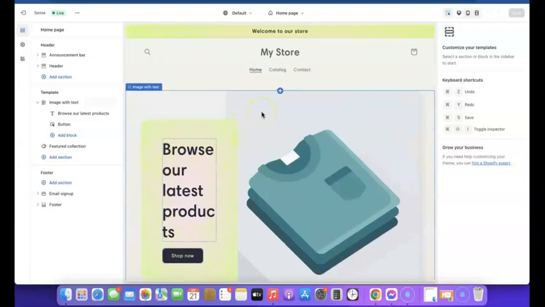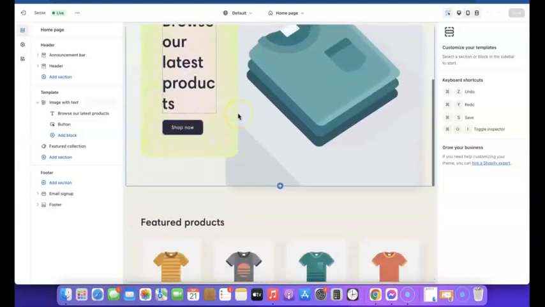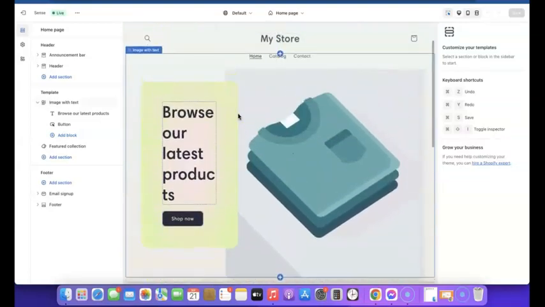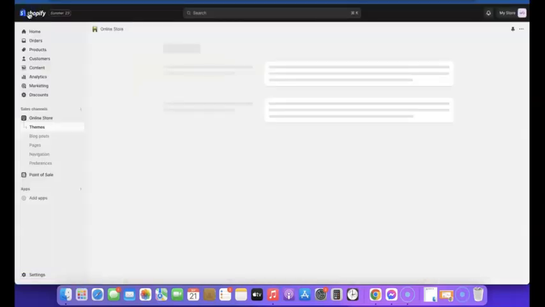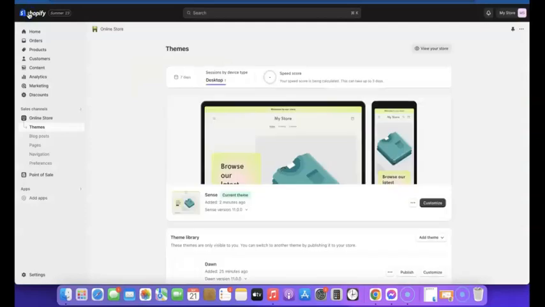Before we start customizing the store, before we start designing the store, what you want to do is add a product to your store first. So I'm going to click on exit here so we can add a product to our store. There is an app I use in adding products to my store. What this app does is help you import a product that is already built on a Shopify website. So this is going to save you time and stress.